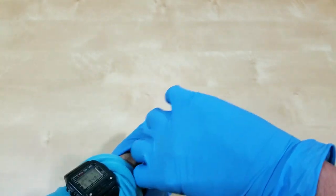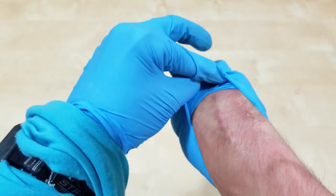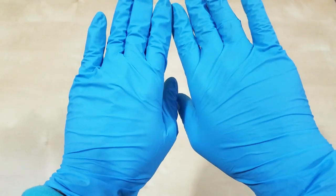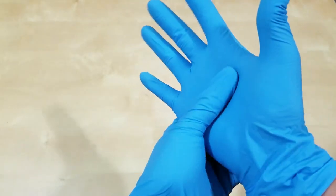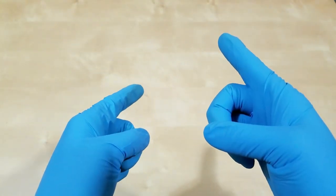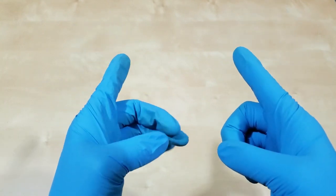I still got a broken hand — you can see that scar on my hand. My right hand is swollen quite a bit and it's hard to even put the large gloves on. Anyway, I'm going to put the gloves on and go ahead and open it up. I did disinfect the box, so let's go ahead and open it.